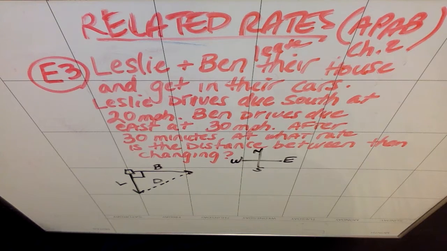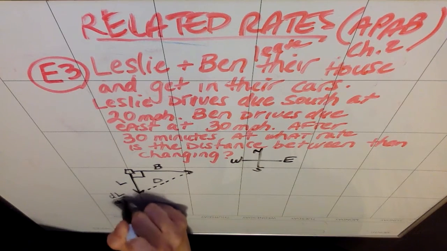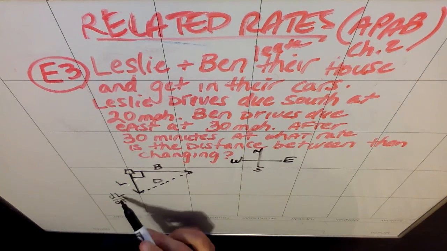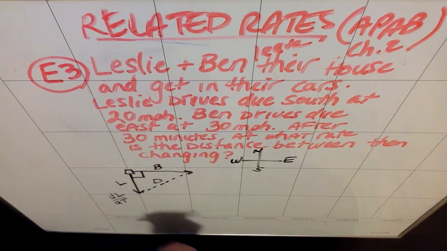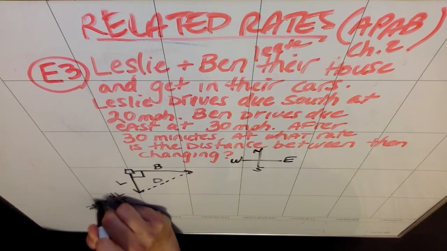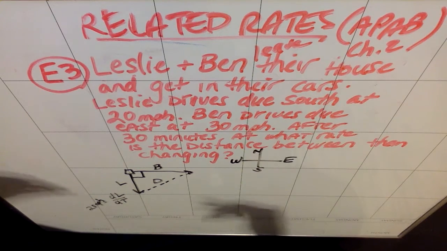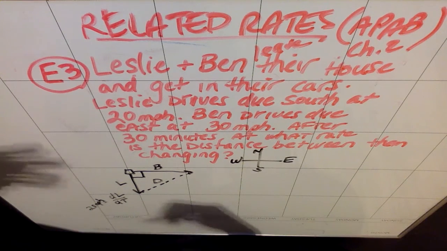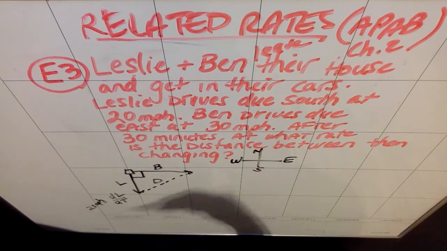So I know some other things, right? I know how fast Leslie is driving. I know that dL/dt, which is the rate of change of L, which is how I measured this length, should be 20 miles per hour. And it's positive because although she's driving south, it's not about which direction you're driving, it's about whether the length of the quantity you're measuring is getting longer. L is getting longer because Leslie's getting farther from home, so as Leslie gets farther from home, L gets longer, thus dL/dt is positive.